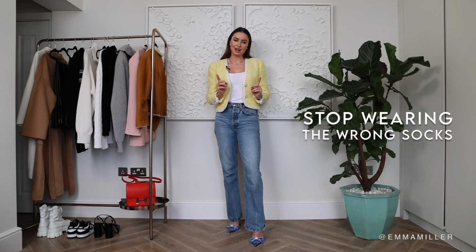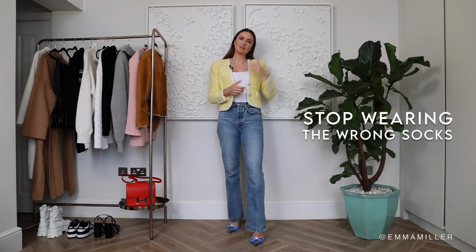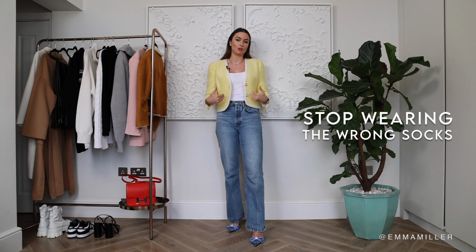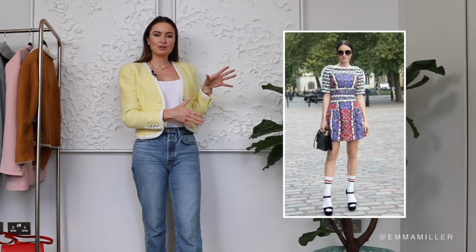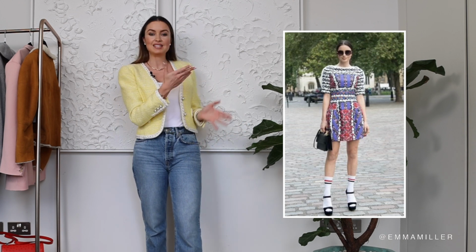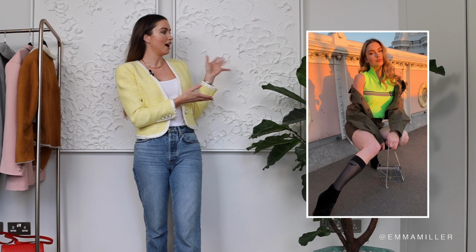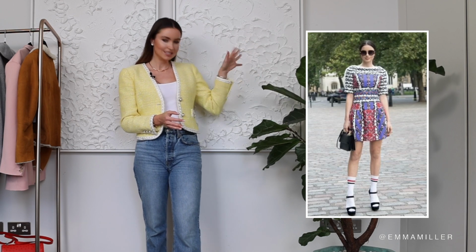I remember it was for a fashion show. There was Lena Perminova, there were all the top models, influencers, bloggers, and I was wearing this Peter Pilotto dress that was very in at the time. And then I somehow decided to do something a little bit experimental with the platforms and then the socks. Something went really wrong there. This sock was not the right sock for the shoe. There's an example here where I wore the Prada socks. Looked really cool, they're sheer. This walking disaster. You don't want to do it.